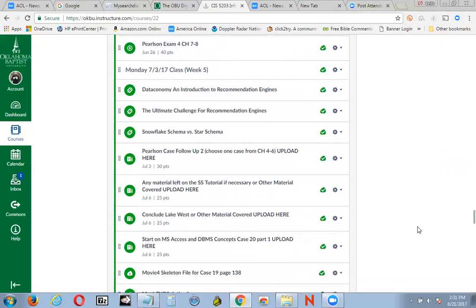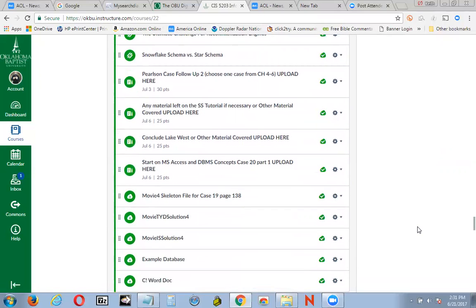We're going to talk about starting MS Access and DBMS concepts, case 20. And if you go into your workbook, you'll find case 20 is the very first database case. It deals with a place called Elusive Moose RV Park.